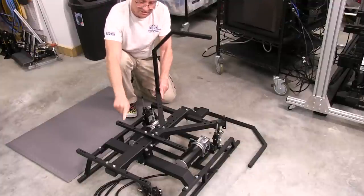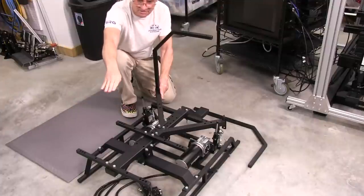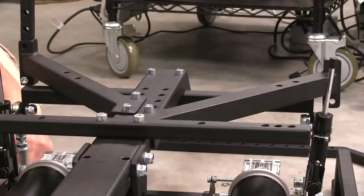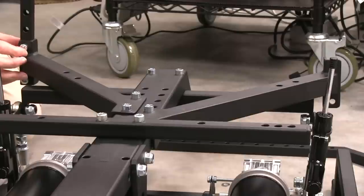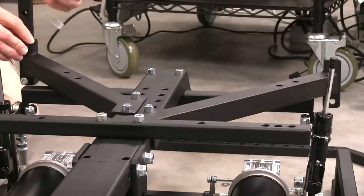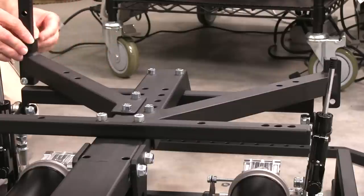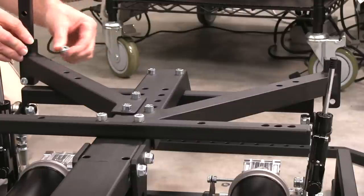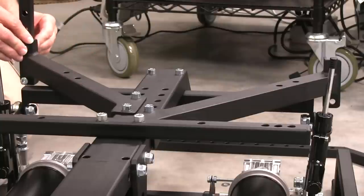But I'm going to have a seat sitting over here, so that the seat's going to be this high. Yeah, I'm going to go ahead and put it at the very top. I mean, that's probably where I'm going to need it. So I'll go ahead and put two of my bolts in there. And just like we've done all throughout this video, we put in the washer behind that, and we'll put in our nylon safety or lock nut on there and secure those two.